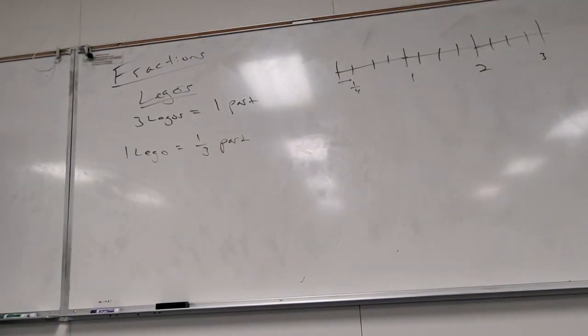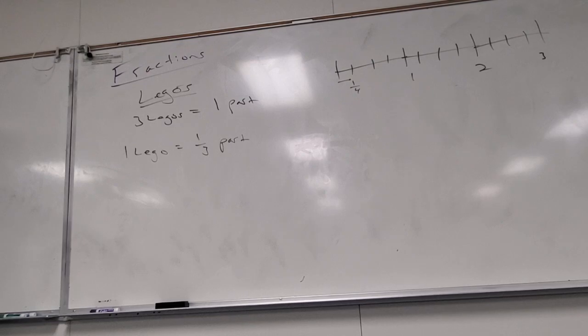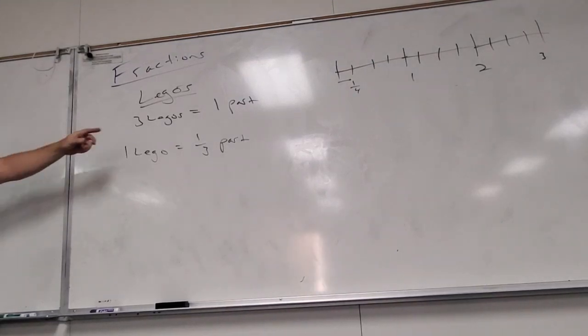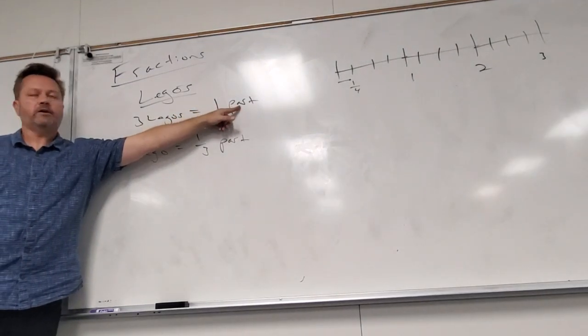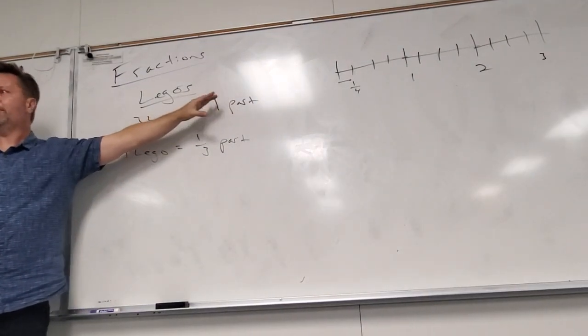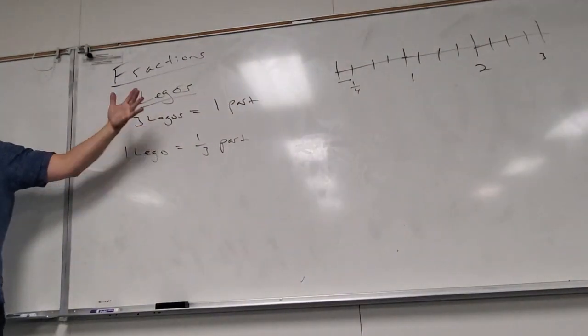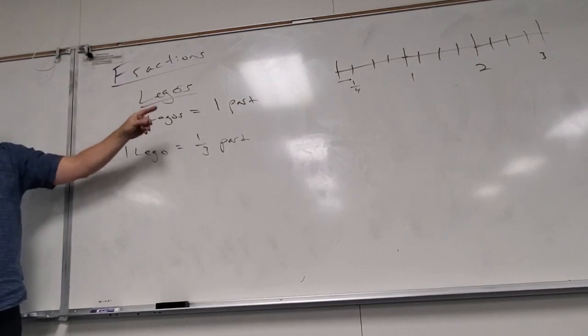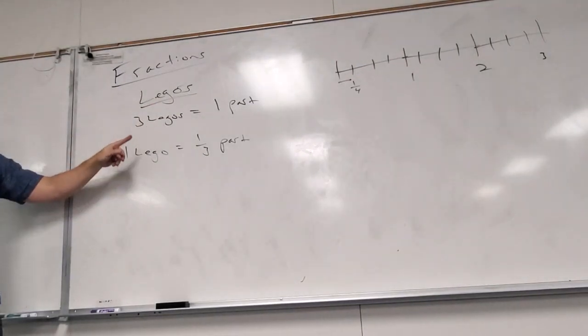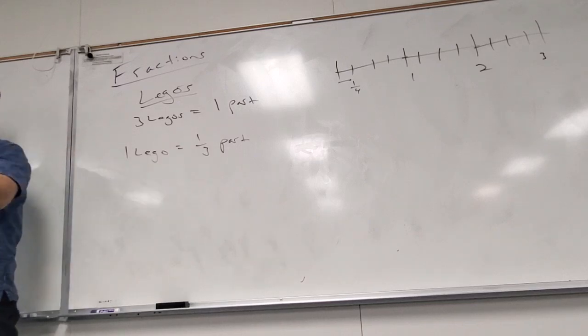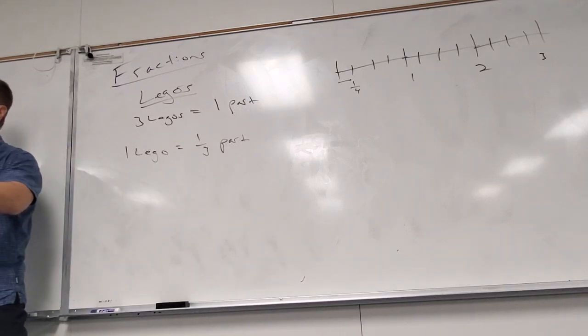So this is sort of a concrete way of what I was just trying to explain with the whole 1 versus 1/4. I can count in terms of parts for this example, or I can count in terms of Legos. 1 part is 3 Legos. Therefore, 1 Lego must be 1/3 of a part. Are you guys at all with me on this?